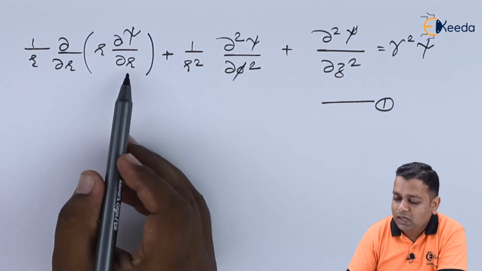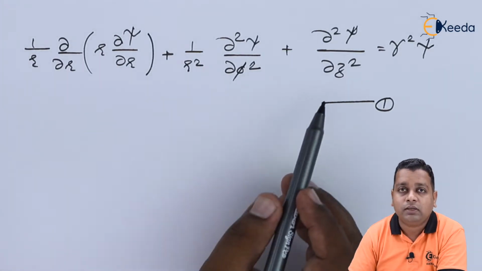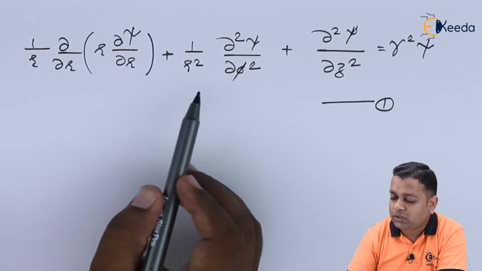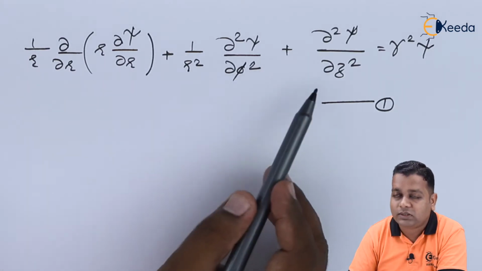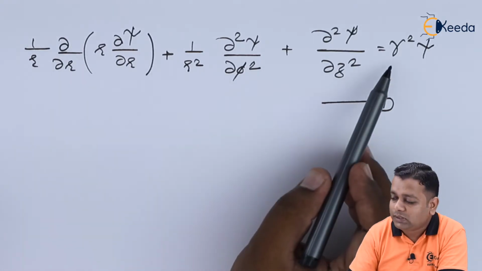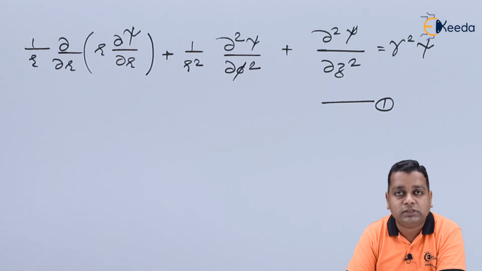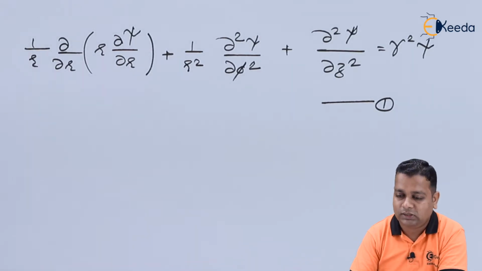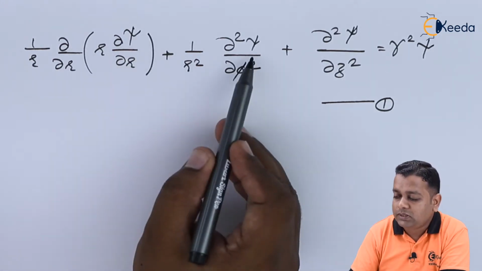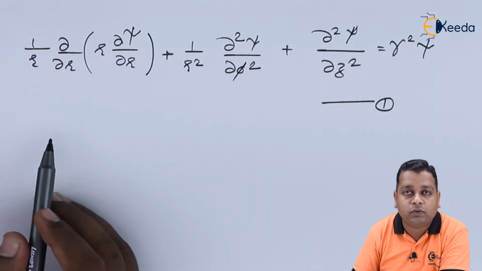So here the space dimension is with respect to the r, phi and z, the three coordinates of the cylindrical coordinate system. So here it is with respect to the second order partial differentials corresponding to the r, phi and z, whereas gamma square in general gives us the information of the propagation, hence it is called the propagation constant here.